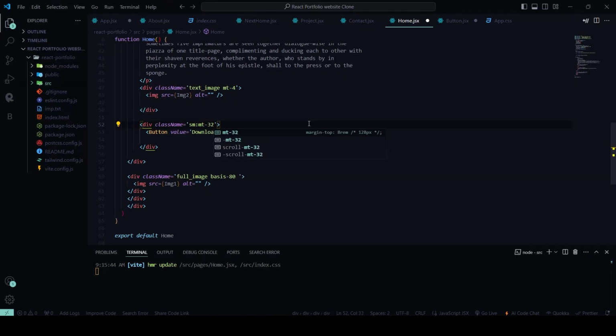In this case we write 32, and right here margin 24. What we are saying here is that above the smaller screen, which means above 640 pixels, we want to give margin top 8 rem, and below the smaller and the extra smaller screen we want to give margin top 6 rem.